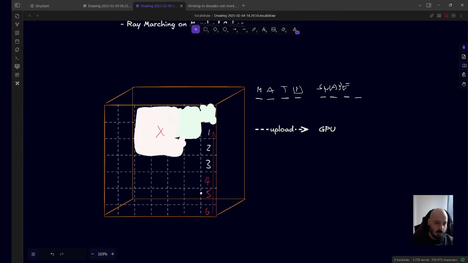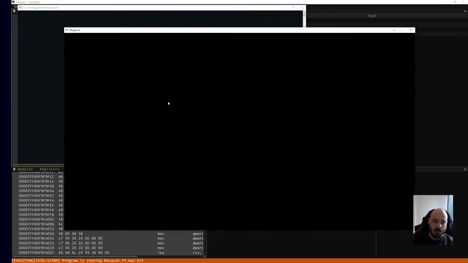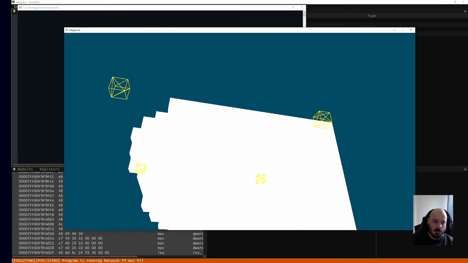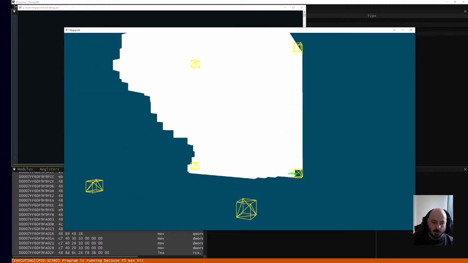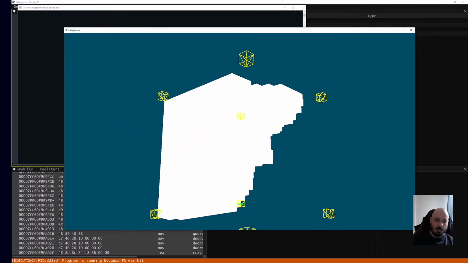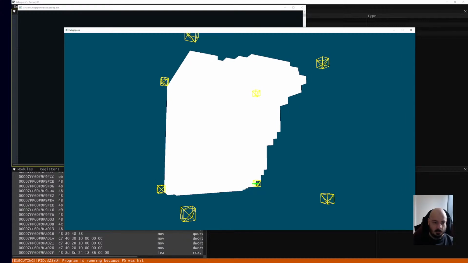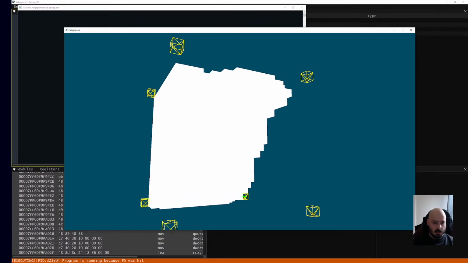So hopefully next time we can render the same cube, the same chunk, but instead of using rasterization like this, which is just drawing the vertices, we're going to use ray marching and draw this chunk as a big ray marched signed distance field. So that's the next step. I hope a lot of those memory issues are solved by just deleting those thousands of lines of code, and everything's a lot simpler now, which is nice.